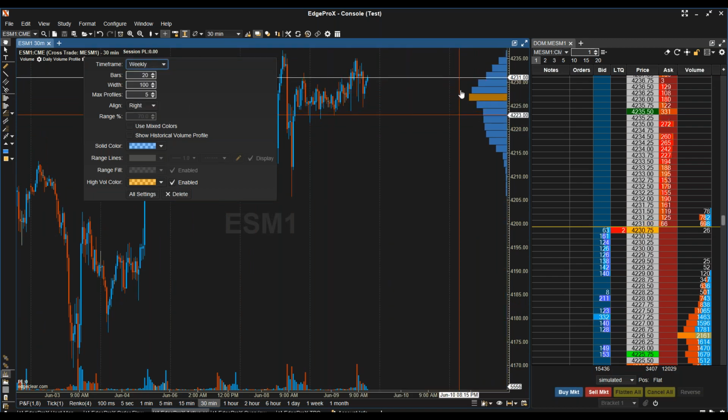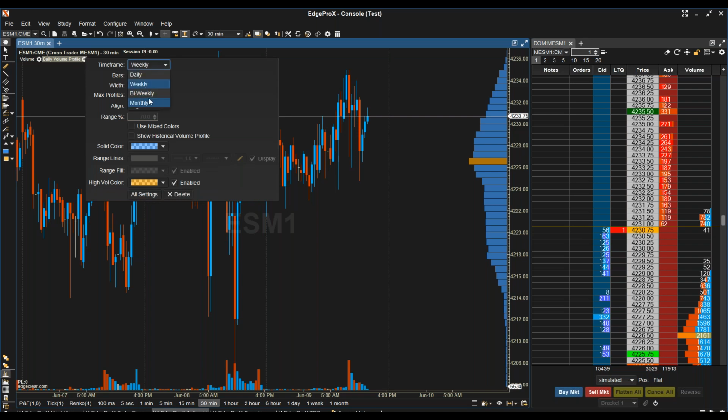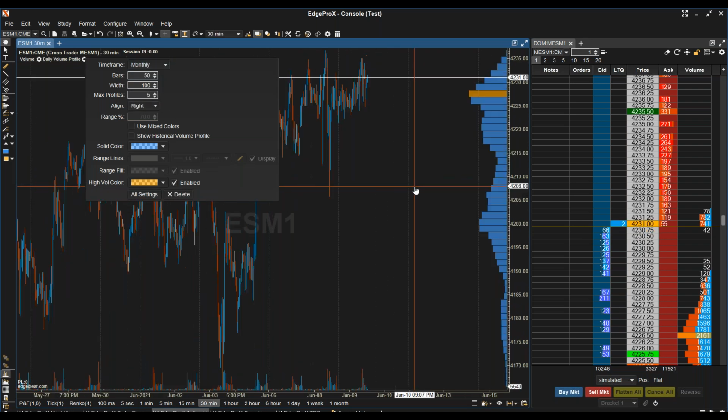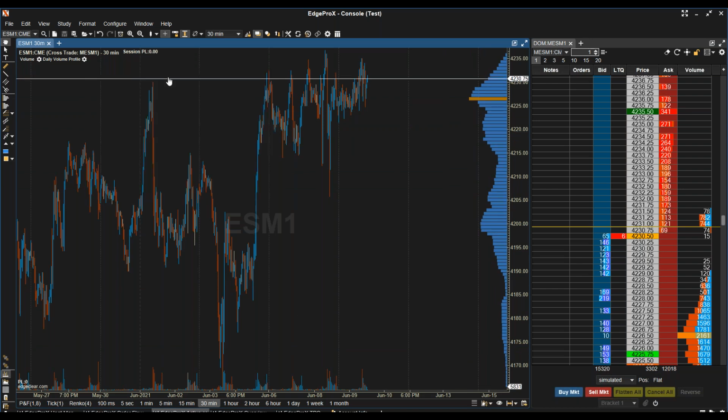So if I go to a weekly and those bars are pretty thick, all you have to do is add more bars to make them thinner. My standard that I go to is 50. And then you get the thin bars that you're looking for. You're able to see the data that you want. And then going back to monthly, the bars are still pretty thick, but nonetheless, there are more and they are thinner. The more that you add in, the thinner they get. So adding in 100, you'll see that these adjust the width of each bar individually.